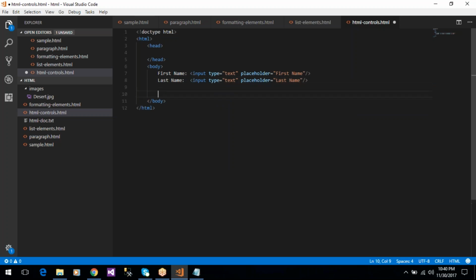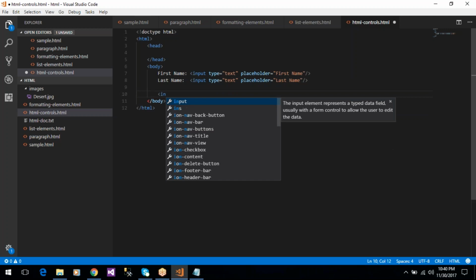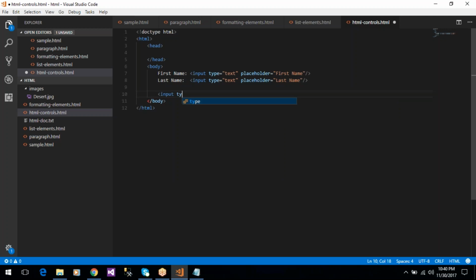After that we can take one button, type equal to button, or you can take submit, and value equal to save. This is the sample form.